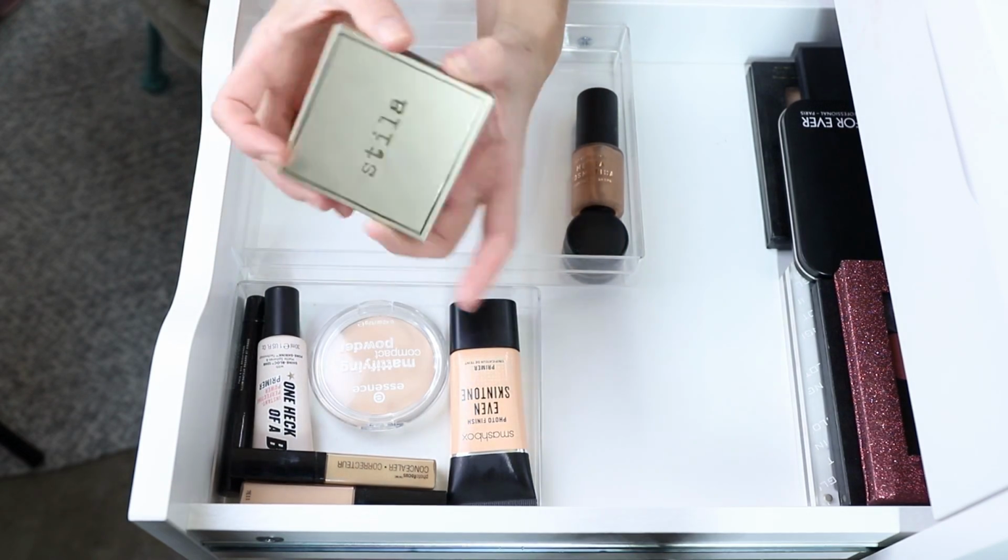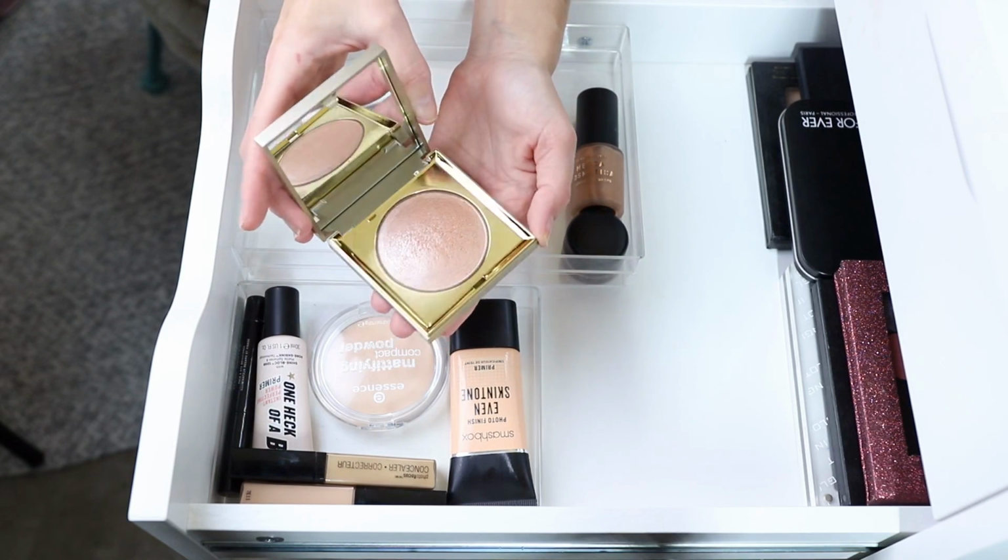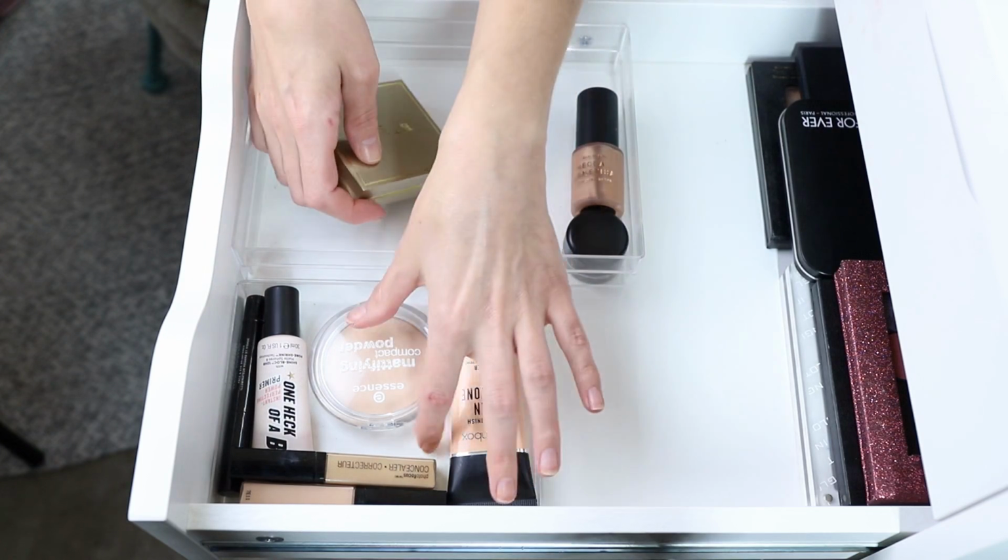Stila, this is the Heaven's Hue highlighter in Kitten. I quite like this. It's not my absolute fave, but I do enjoy it, and I'm keeping that.